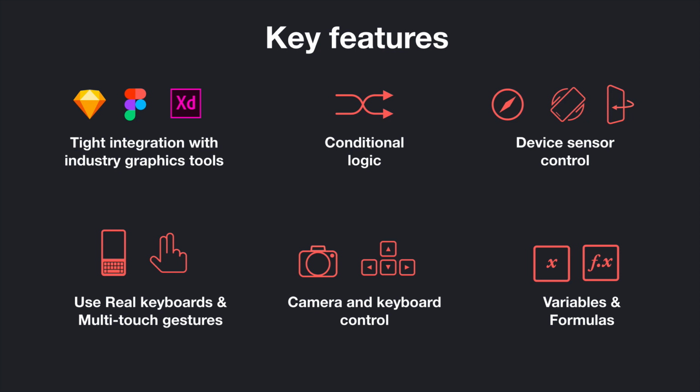Variables and formulas are two other parts of ProtoPie, which I think really start to make it stand out from some of the other tools that you might be used to. Variables are incredibly powerful. You can use variables for a number of different things, from saving the input from a keyboard to creating states in your component. And formulas are a way of calculating dynamic values which you can use in your prototype, as opposed to just typing in static values.